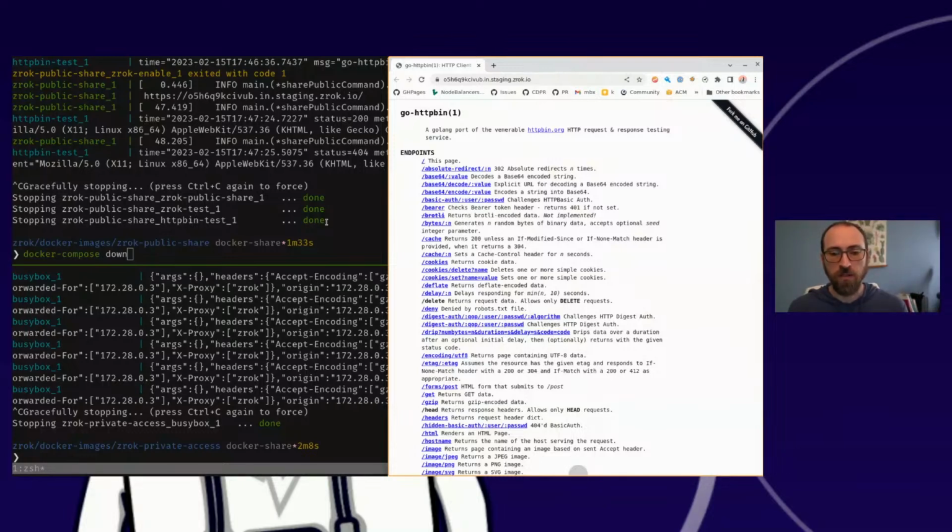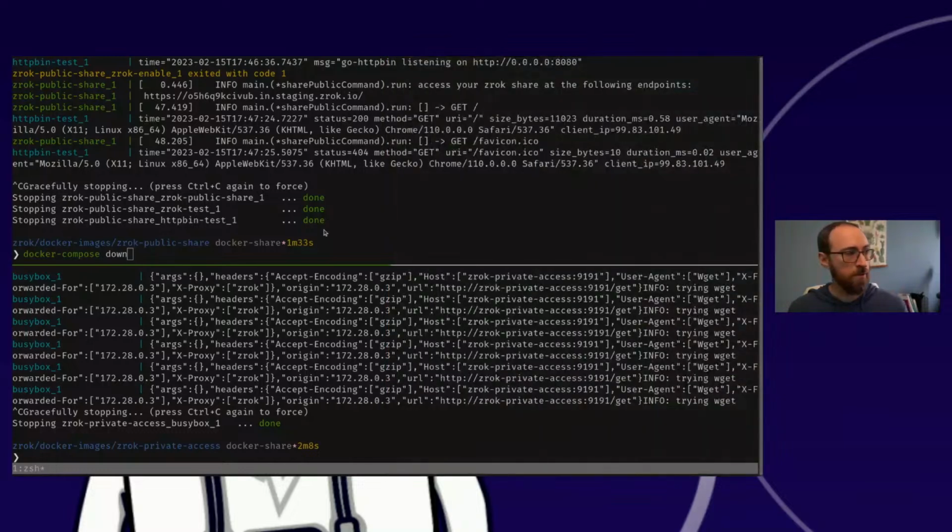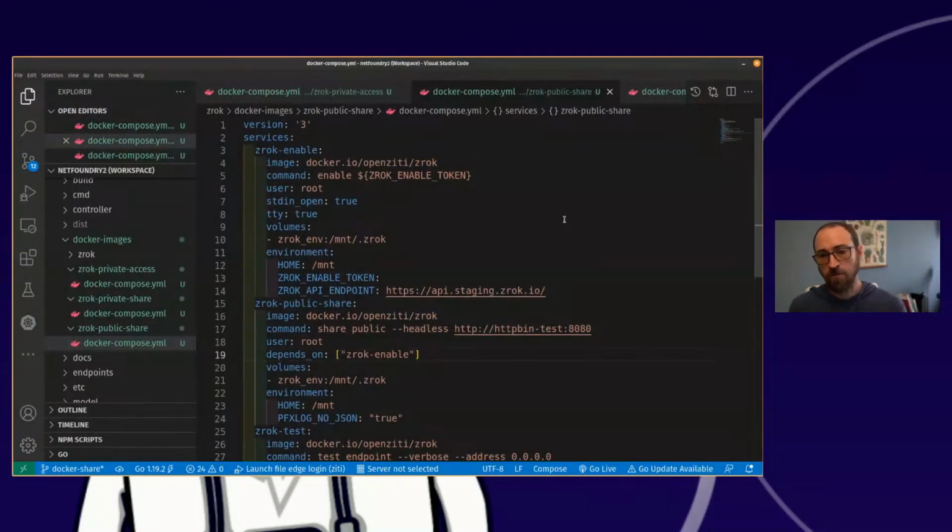All right, so we've got an enabled environment. It'll try to enable every single time, but it'll only succeed the first time. And the problem we're facing is that we have to run it as root.